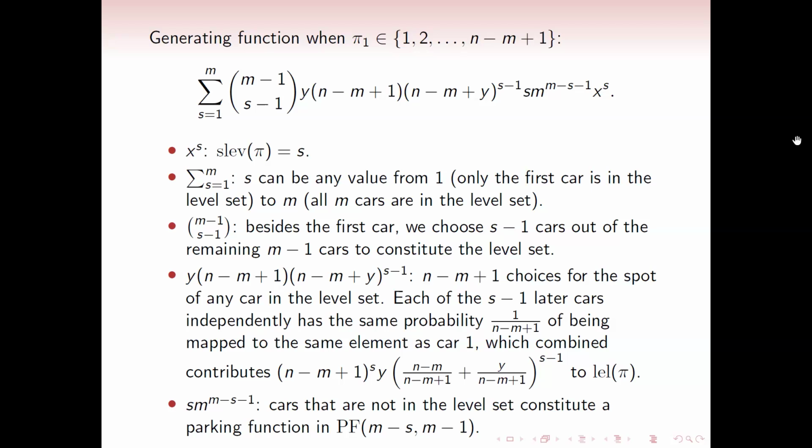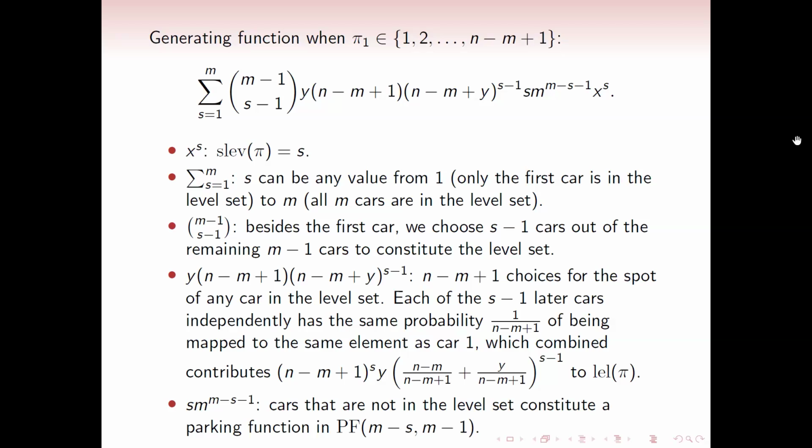And then m minus 1 choose s minus 1, because I know there are s cars that prefer a spot in there in total. So the first car already prefers this spot, and I just need to choose s minus 1 cars that prefer a spot there. And then the other factors need a bit more calculation and explanation. Because the first car prefers a spot in 1 through n minus n plus 1, and we do not really know which one it is, so it's n minus n plus 1 choices there.